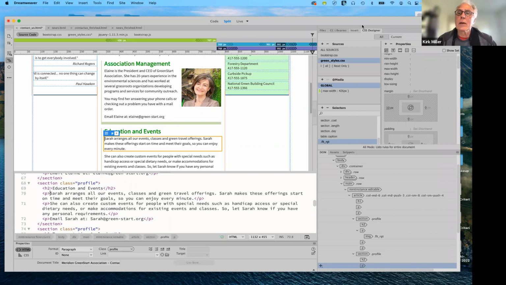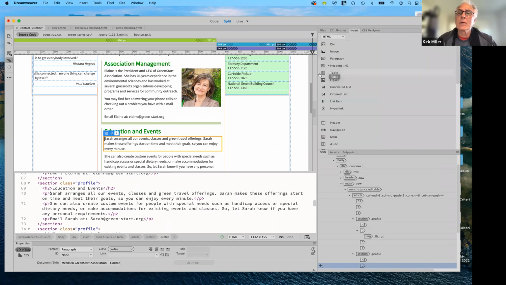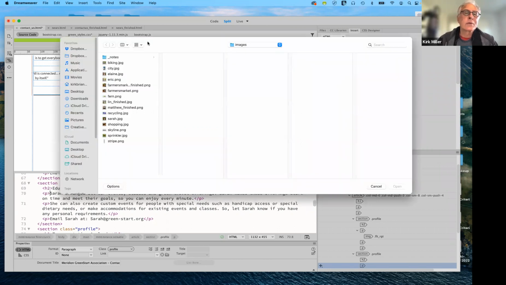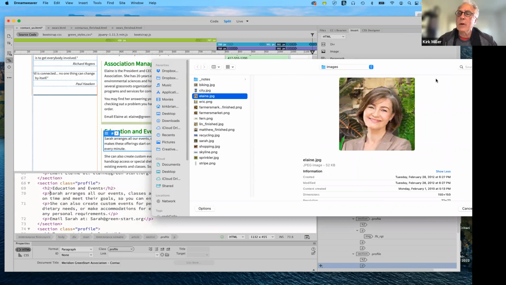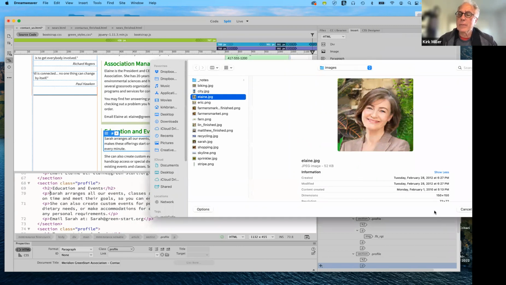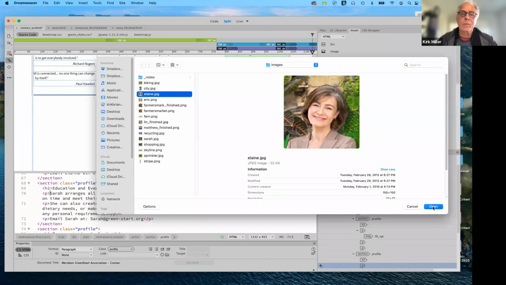So I'm going to go again under insert, I want to insert an image and I want it nested. This one, I'm going to use Elaine again, just to show you what happens if you insert the incorrect one by mistake.